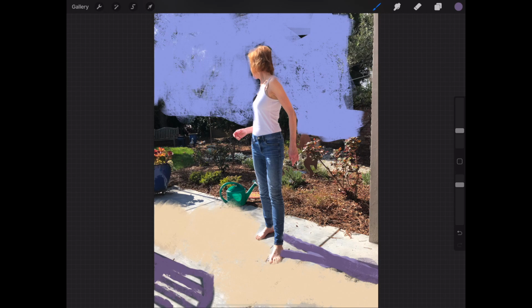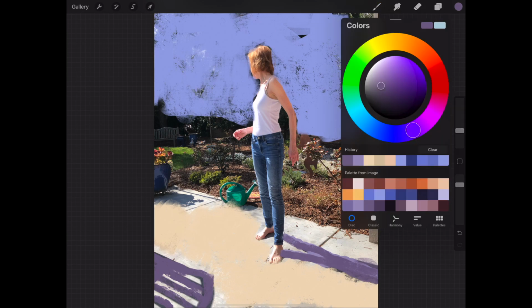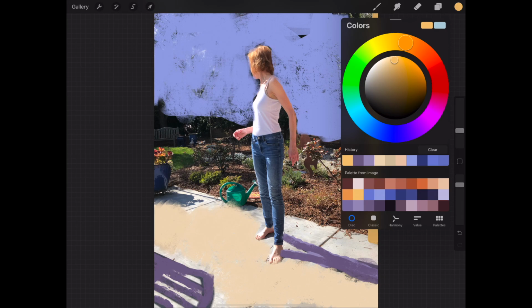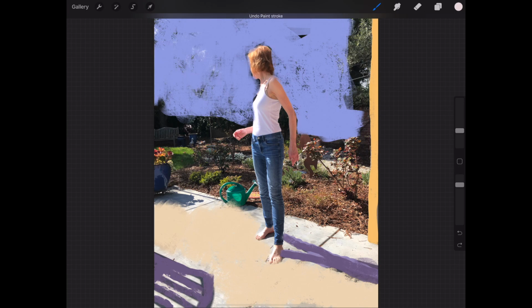And this is just a fun way of working. I'll also bring in paintings that I'm working on when I want to look at them and see if I want to change colors on them without actually doing it on the canvas. So sometimes I'll bring a painting into Procreate and I'll try a different colored background or dress or whatever it is that I'm experimenting with, and paint right on it this way to see what it might look like. Very similar again to what I do in class in the Facebook group with you guys when I work on your paintings.